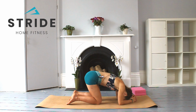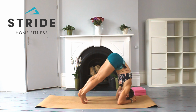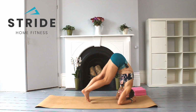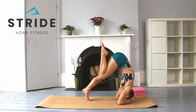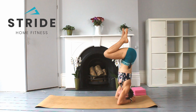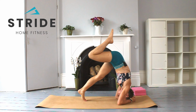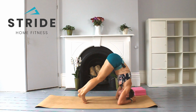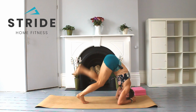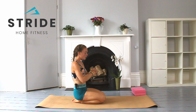Lovely. Once you're in that position, tuck the toes under and walk the feet towards you. Bending up one knee, so you're bringing it up to a tuck, so the heel's coming near the hips, and picking up the other foot, so you're in this tuck position. Option number 1 here is to just play around with that tuck. So you're dropping one foot down and then bending up the other. So that is option number 1, playing around with those two tucks.